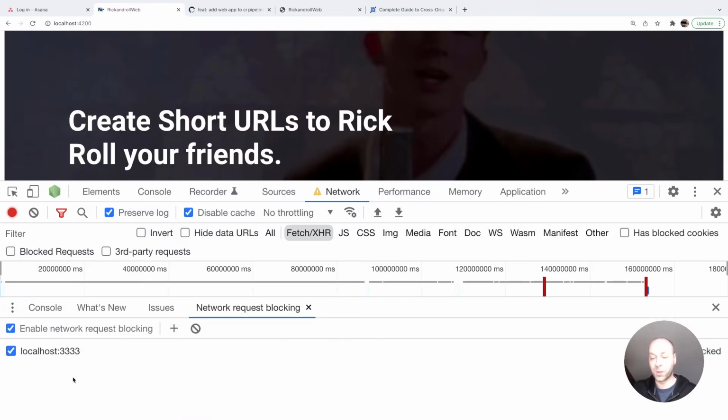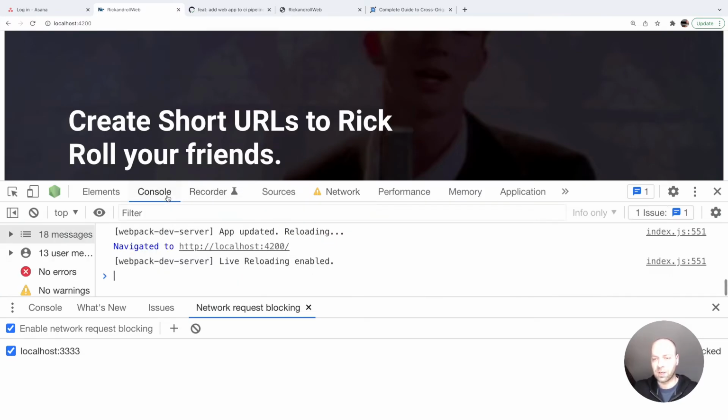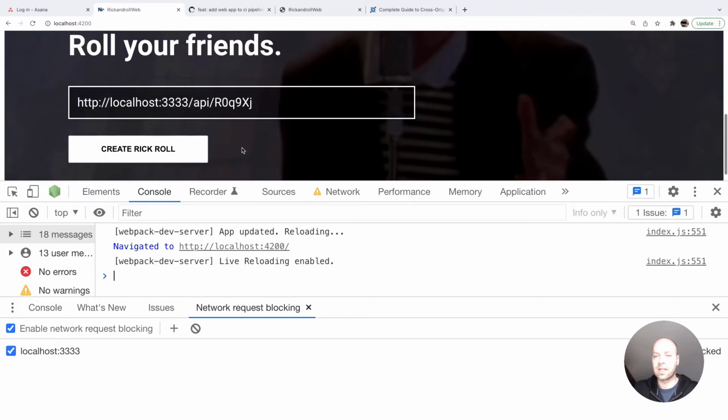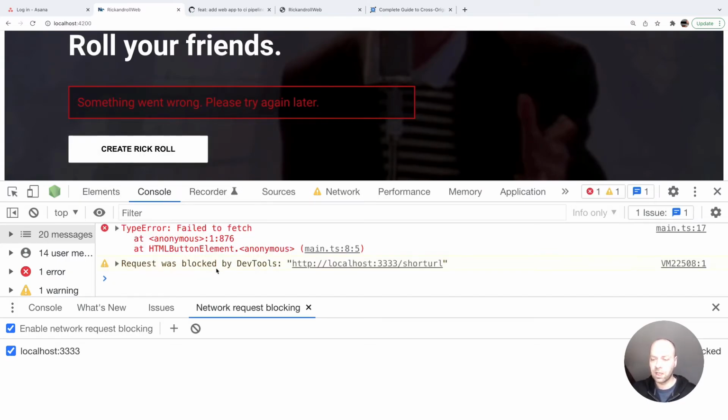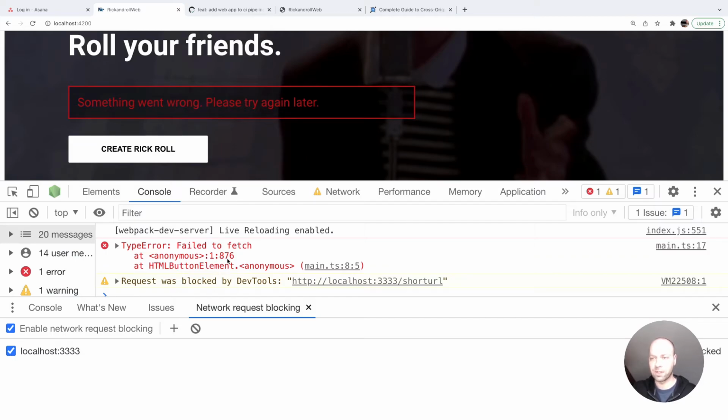So we're going to block any requests to the API, so that should trigger an error for us in the console. So if we just try that again and click on create rickroll, you can see we've got the error message on the page, and we've also got the console error as well if we need to track down what the problem is. But as you can see, we're just displaying a generic error message to the user because they're not going to be able to do anything about that.